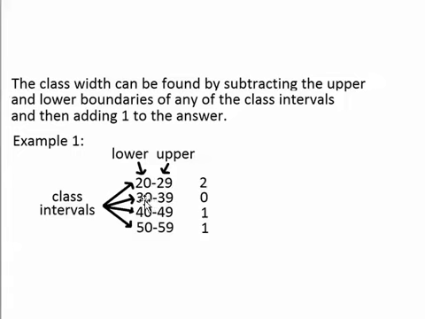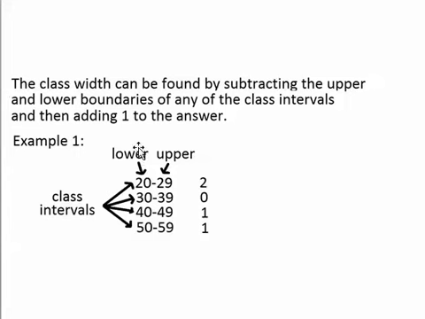There's also 10 numbers in between 30 and 39. There's 10 numbers in here, and there's also 10 numbers in here. So each class interval covers 10 numbers. That's why you would say that this table has a class width of 10. And the formula for the class width involves subtracting the number at the low end of the class interval from the number at the high end of the class interval, and then adding 1 to your answer.